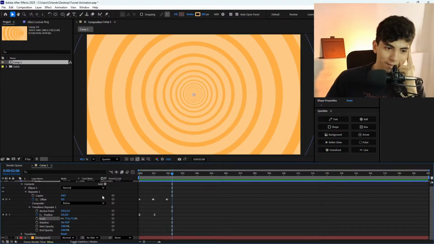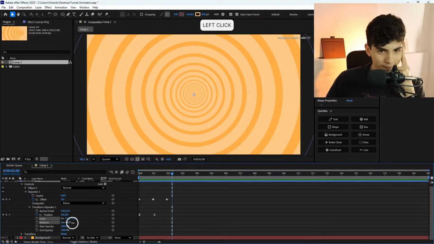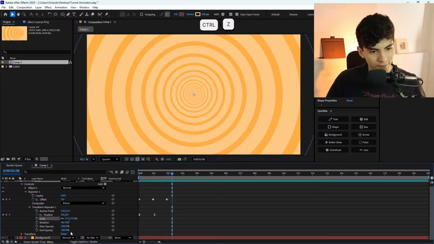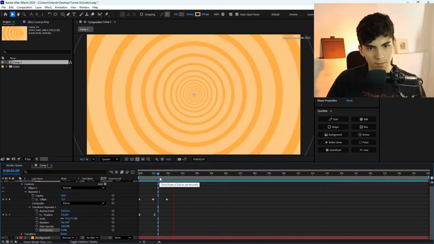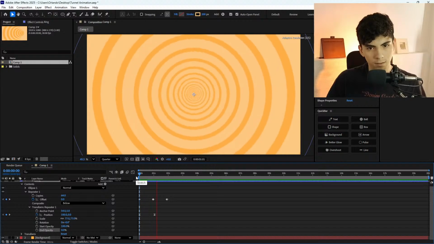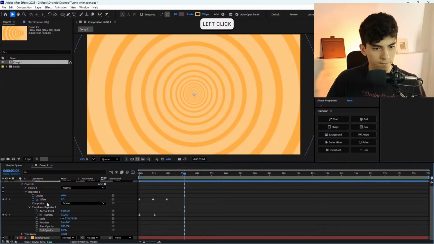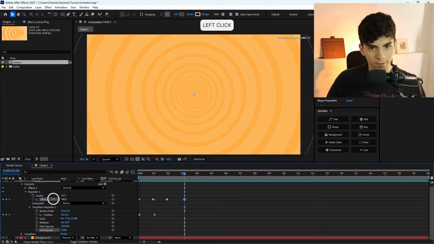How can I make this tunnel end? And just with the end opacity, what happened with the end opacity? And if I move the offset, okay.